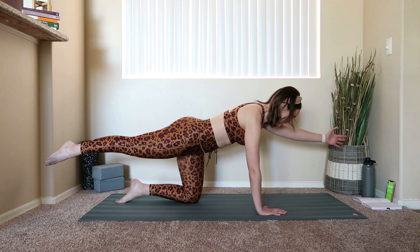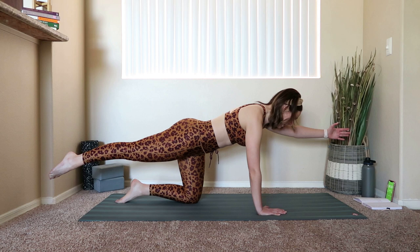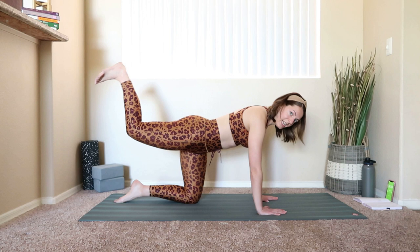You'll bring that left hand down to your mat. We'll keep the right leg extended. We're gonna do a hamstring curl in 5, 4, 3, 2, and 1. Left hand comes down, keep the right leg up. You're gonna flex your foot. Just bend in through your knee, press it back out. Keep that foot flexed this whole time.